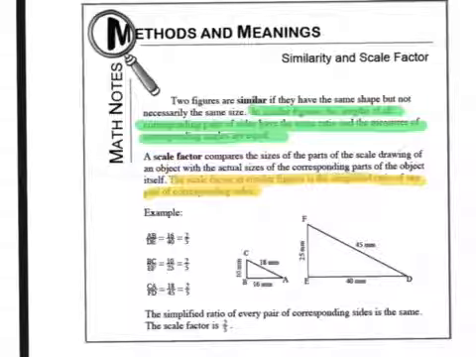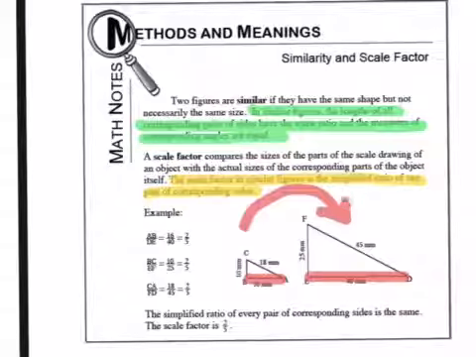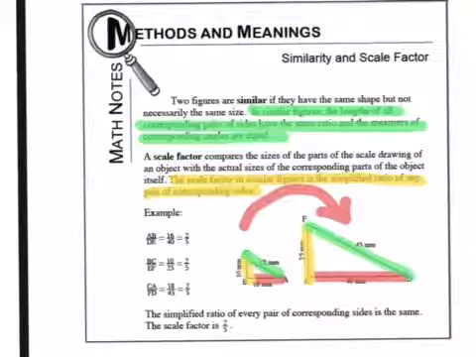So now let's take a look at these shapes. If I find the corresponding sides, 40 corresponds with 16. Those are the same sides on this triangle that was either enlarged or reduced. We're going to say it was enlarged. We're going to say that the first shape was the smaller one and that we went this way with the enlargement. So then another pair of corresponding sides would be this 10 and this 25. And the last pair would be 18 and 45.